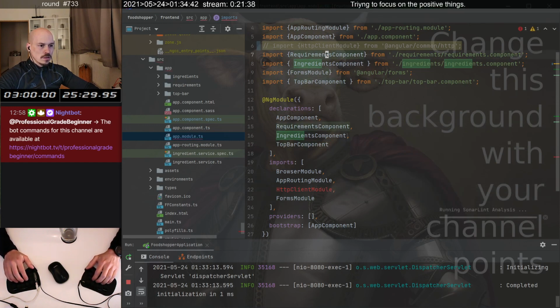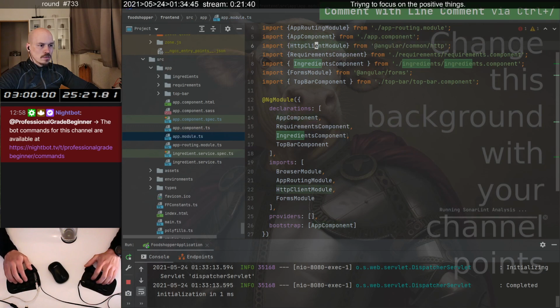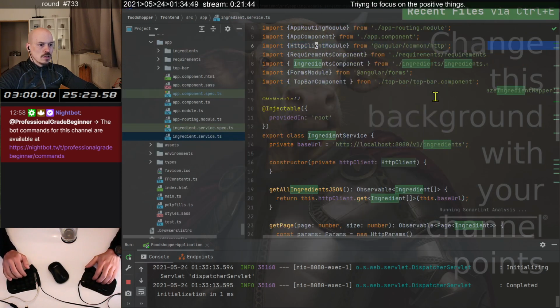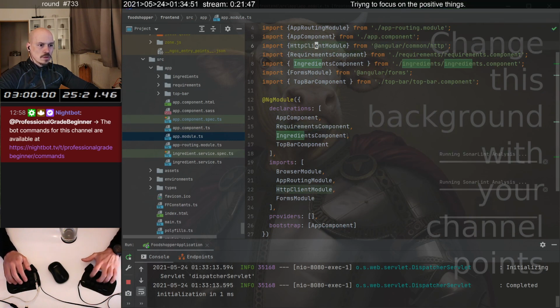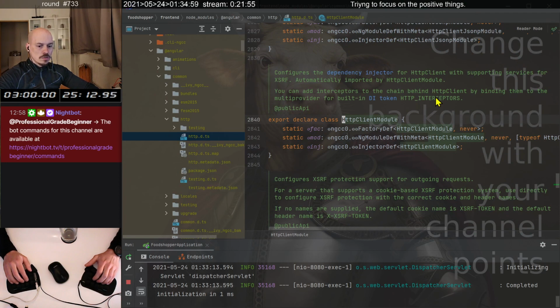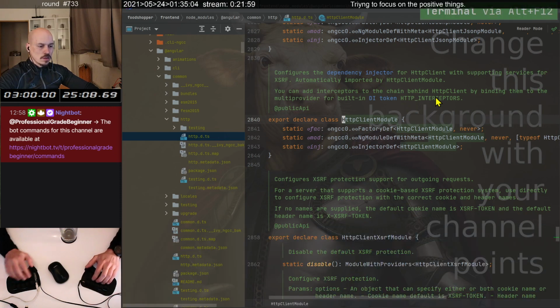So if I go here, I expect it will have the HttpClient and HttpParams in exports. Yeah, this is not right.